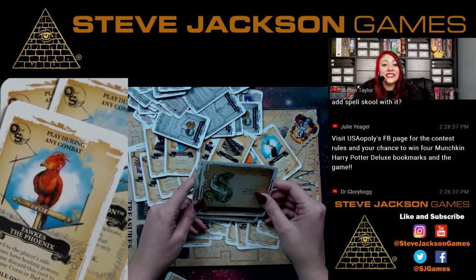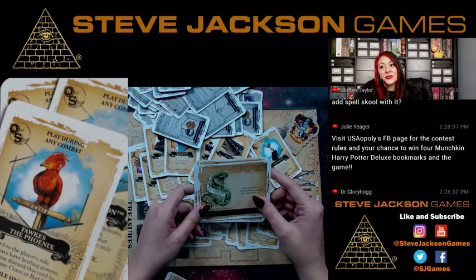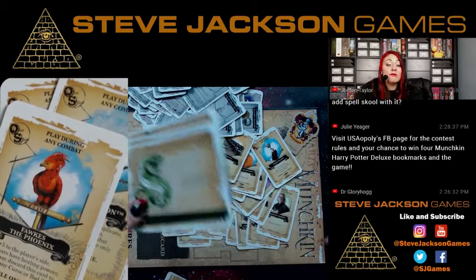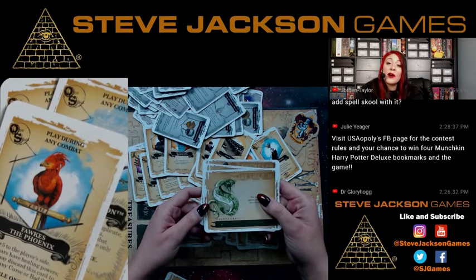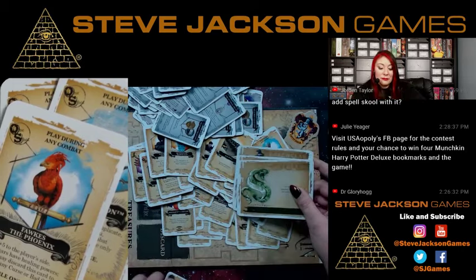You absolutely could, Jordan. You could absolutely combine this with spell school and that would be fantastic. Every Munchkin game, you can add in any other Munchkin game and they're all going to share the same base rules, so you can play them together in a very large expanded set if you wanted to. Yeah, so the possibilities with those are endless on what you want to add to your game.